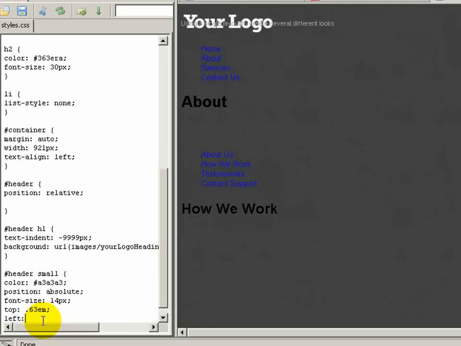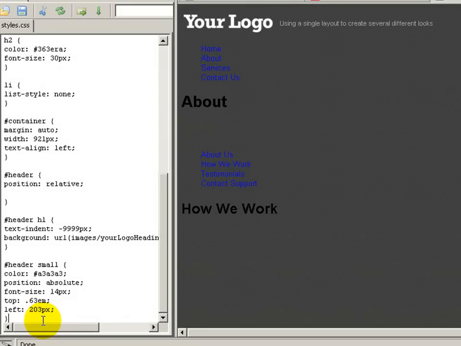Okay? So let's come back and add our positioning back to the header. And I'm going to set the left to 203 pixels. And that pushes it over. The reason I did that is because I could normally just add the small tag within my heading 1 tag, which is what I would normally do. And then maybe I would set the position to relative and shift it up a few pixels to get it vertically centered. However, I can't do that because I set the text indent of the heading tag to negative 9,000 pixels. So that would have shifted the small tag off as well. So I had to compensate, and there's probably a better way, but just doing this quickly, I used absolute positioning.